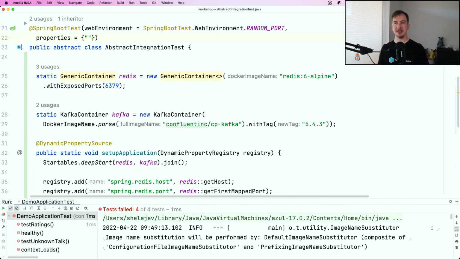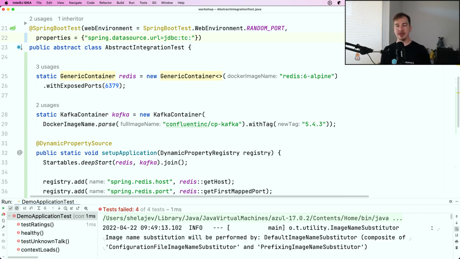So if you have an application, you can just configure it to use a certain property for where the database is located, right? So for Spring, that is spring.datasource.url. And normally this would be a JDBC URL pointing to your database. And in our case, we're going to do JDBC, and we're going to instrument that with the TC suffix here.